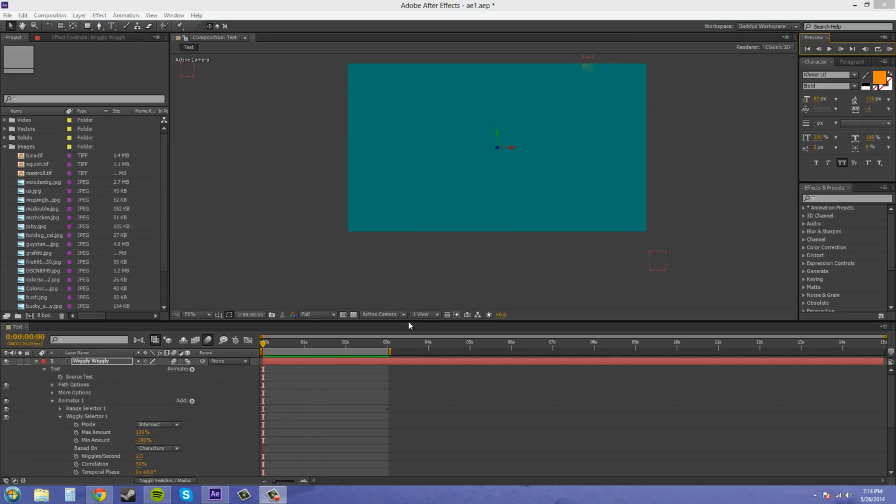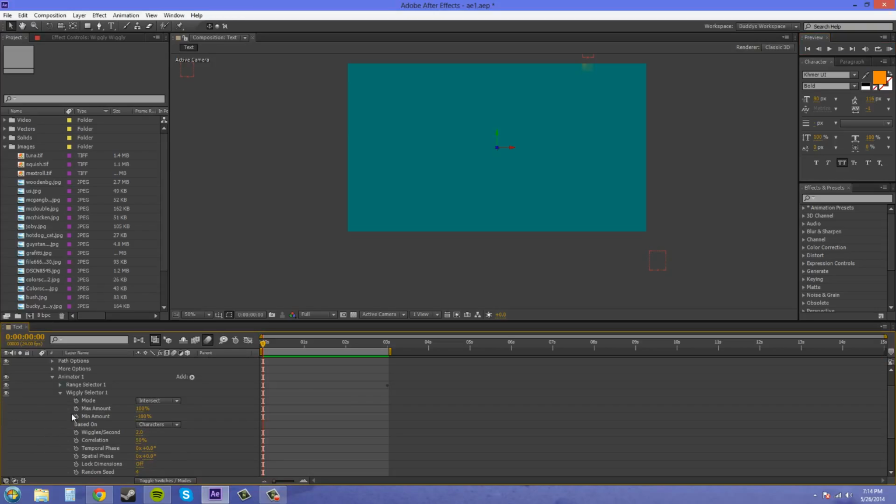The Wiggly selector here is very random, and so I can explain what some of these do, but they're not always going to do the same exact thing every time. So we've got our modes here first. The modes, let me come into the middle, will affect how the Wiggly selector interacts with the selector that's above it.